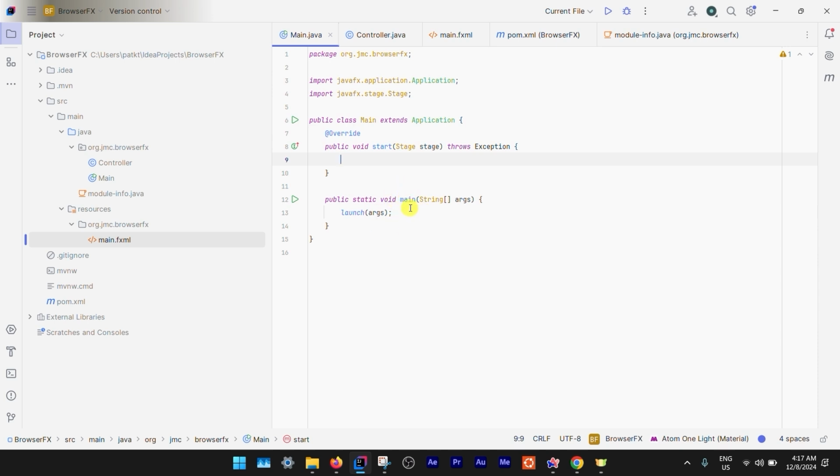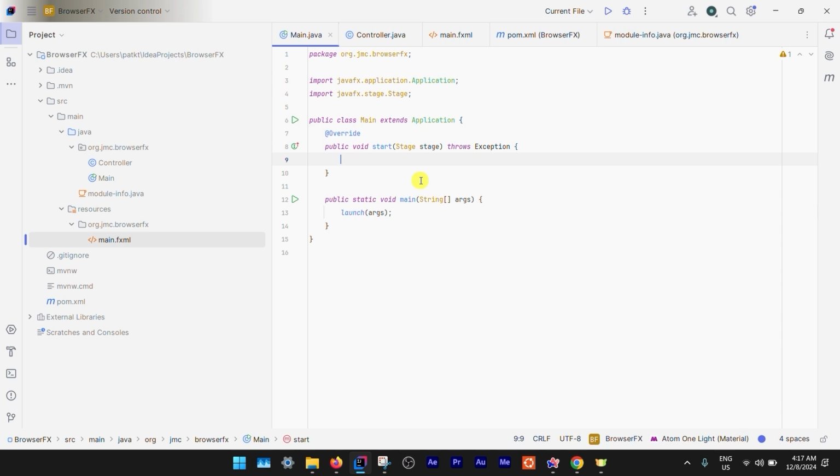You want the main method to be there because Maven packaging will sometimes look for the main, or rather most of the time that I've used it, it will look for the main method in the main class, because the main method is the starting point of your Java application.